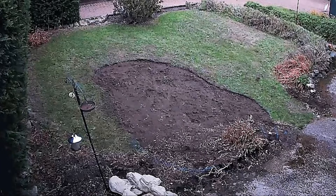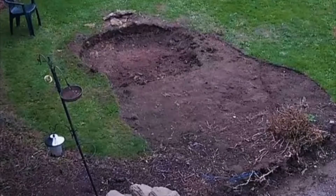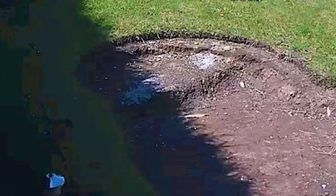The first thing to decide was what shape and size we wanted. I marked it out using a piece of rope just to get the rough shape, and as you can see in the picture I then removed the turf. As I started digging I came across a bit of a problem — I started hitting lots of bedrock and solid stone, so unfortunately the shape and size had to change. I had to make the pond a bit shorter.